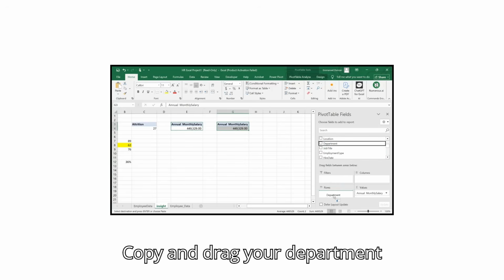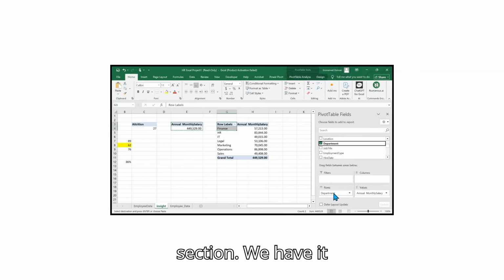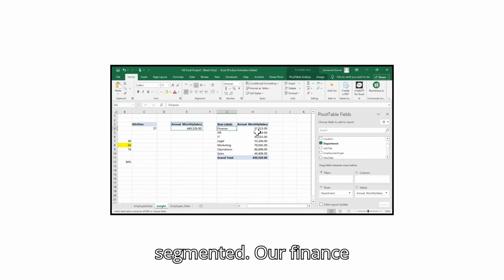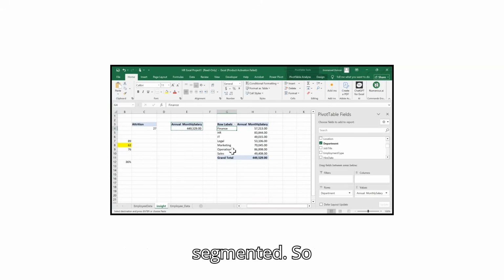Copy and drag your department into the role section. We have it segmented. Our finance department is spending 557,000, the HR 83,000, IT, the legal, the marketing, we have them segmented. So you just have to rename the column department.